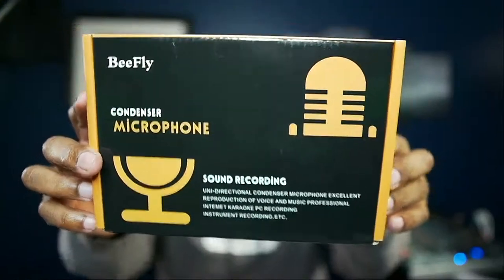Hey, how's it going? Hey hey hey everybody. If you guys can just let me know in the chat if you can hear me. This is going to be a quick live review of the B-Fly condenser USB microphone. Here's the boxing and the labeling. Right now if you can hear me, I am talking live from the mic. I do see that the mic indicator seems to be moving so you should be able to hear me.